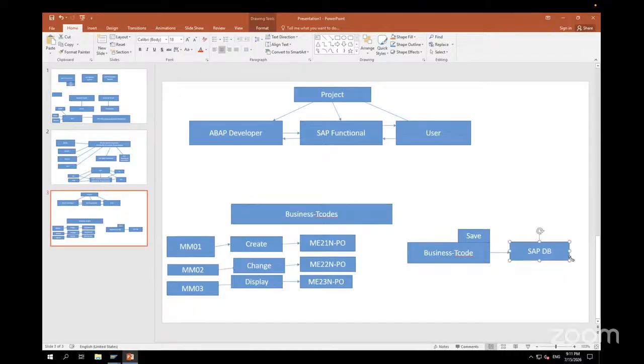This is what we are doing now. This is SAP database tables. See the arrow direction. Now we are creating new materials. So you are creating a new material with MM01. This MM01 will save the data in the database after you click on the save button here. Once you entered all the data, save it now.